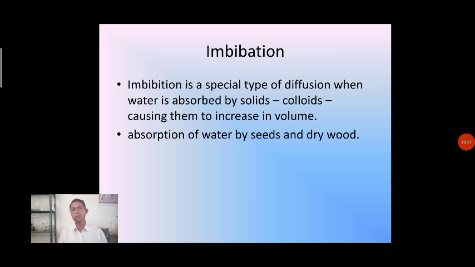For example, concentration of water is an important thing in these particular processes. Then the water potential is important. Then solute structure is important. Then solution type is important. So all these different factors influence these processes that we call osmosis, diffusion, plasmolysis and imbibition. So here we stop with the discussion of these four types.